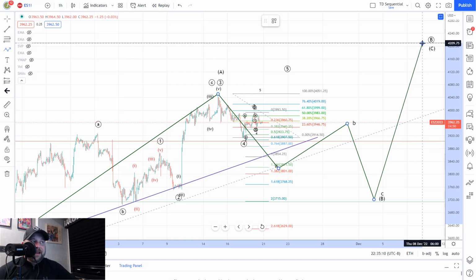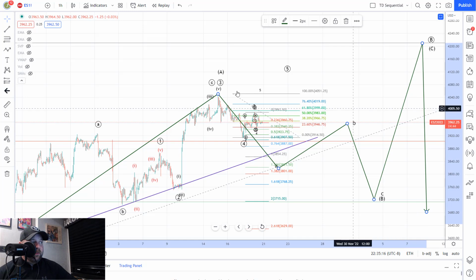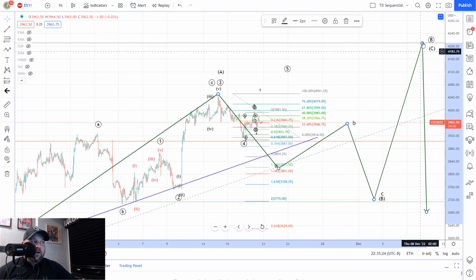But we're looking for a pretty nasty sell-off down toward the 2,900 to 2,500 region. So in the long term, that's what we're looking for, a bigger ABC that takes us down into the 3,800s, bounces up, and then ultimately down towards 3,700, where we would then see a pretty strong C wave back up toward the 4,300 area, then a sell-off from there down toward the 2,900 to 2,500 area.